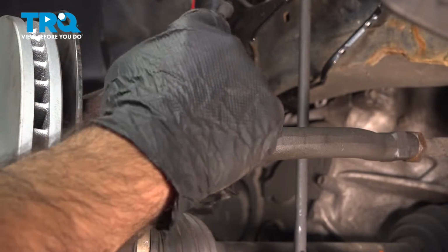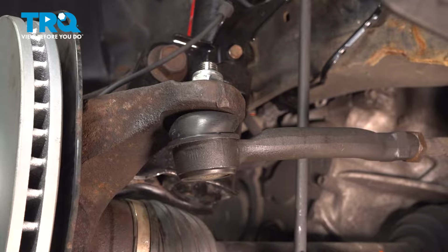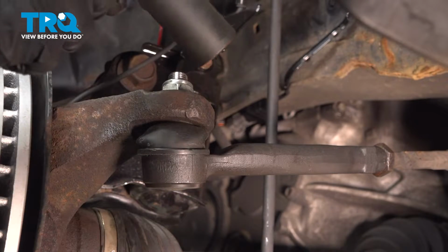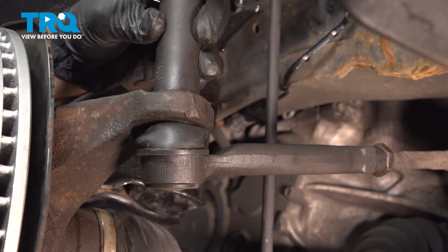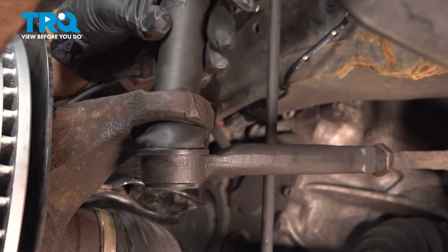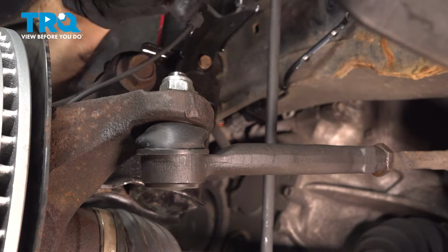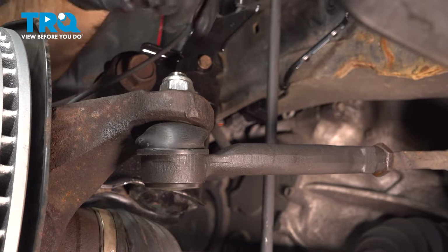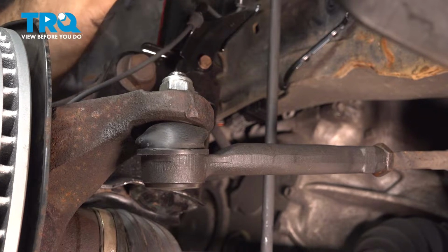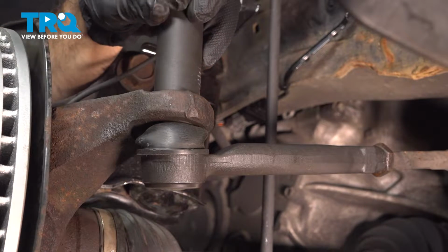All right, so we're going to loosen up this nut here, which is going to be a 22mm. If this will spin and loosen up, we're in good shape. And it looks like it is. If not, we'll have to get in this specific one with an Allen key and a wrench, and it'll stop the center of the ball joint from spinning. But this one's actually coming out without doing that.